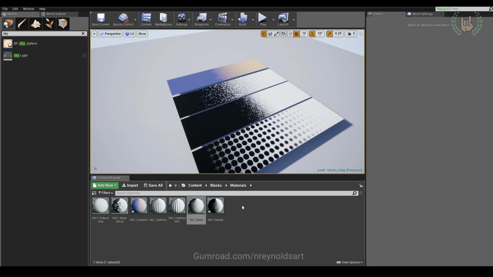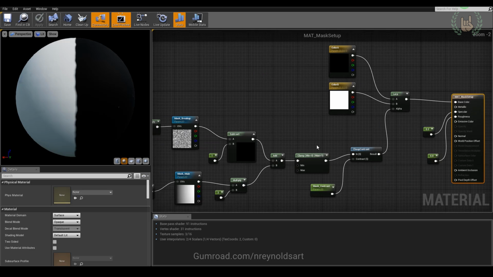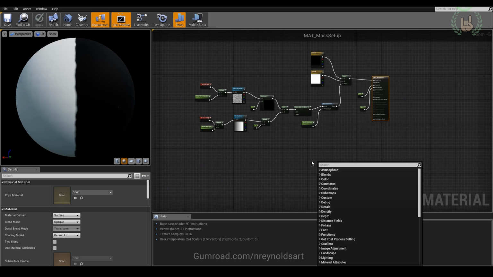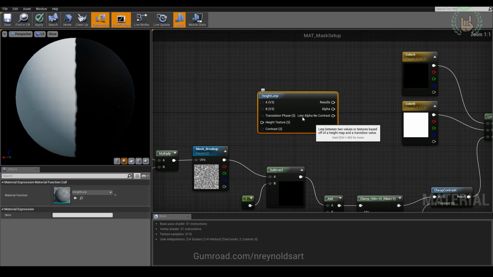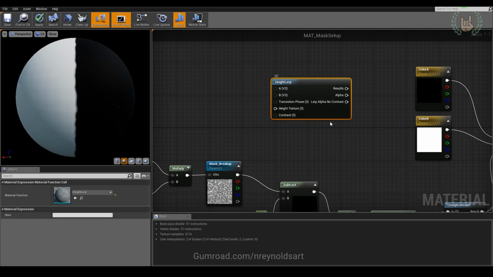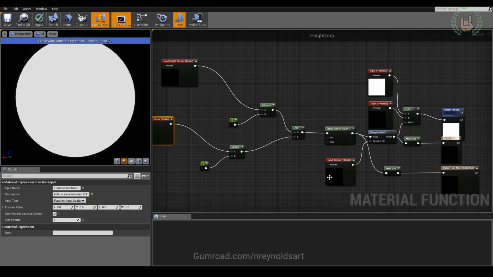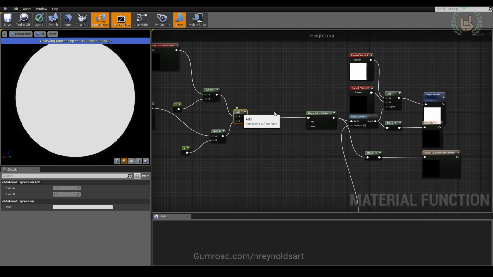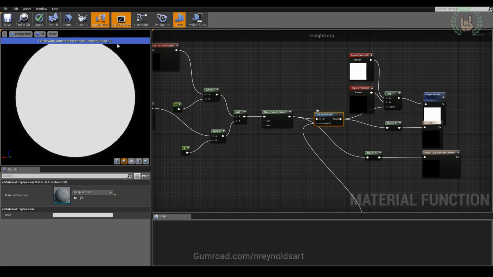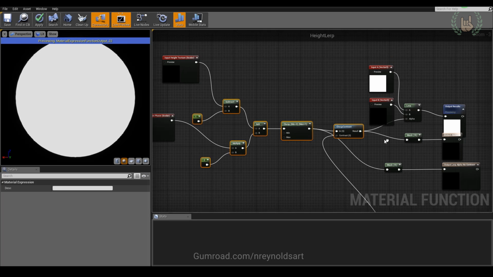So I want to show you real quick where I saw this and where I got this from. It's right in here. If we open up a height lerp, so any of these functions that you can add, this is already here. The only thing is I'm just doing something a little bit different with it. I'm basically just adding features to the height map blend, the height lerp. So here's that same math right there, and even the contrast. So it's all exactly the same.